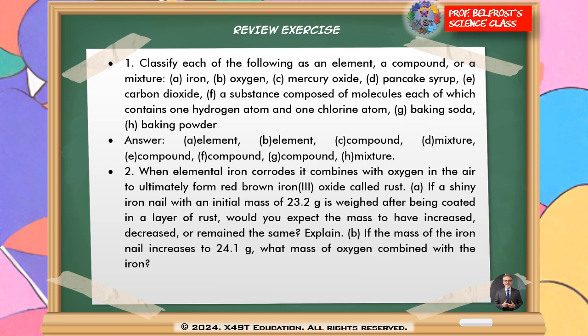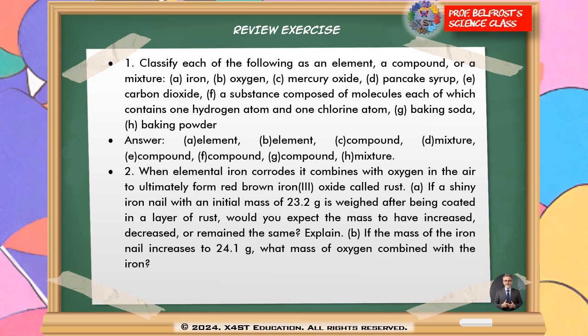You should check again how to identify whether something is a compound, a mixture, or an element. This is in the first and second videos, and you should read it again. After reading it, I think you will understand how to classify it using the scheme I showed you before. Respectively: element, element, compound, mixture, compound, compound, compound, mixture. I will not explain further because you need to work it out.